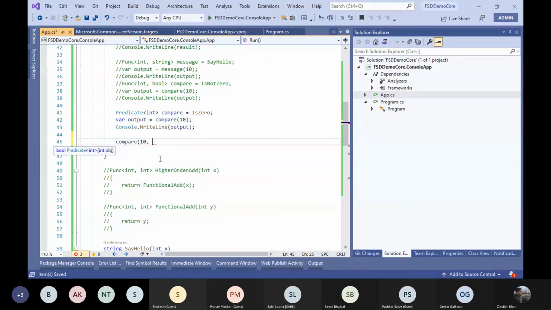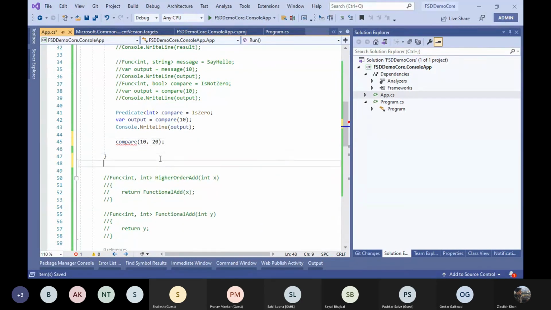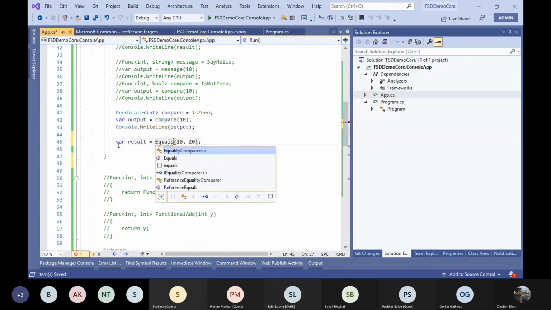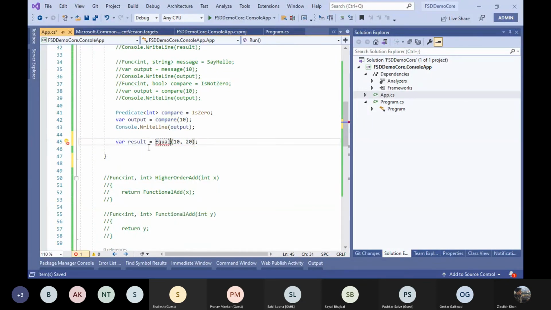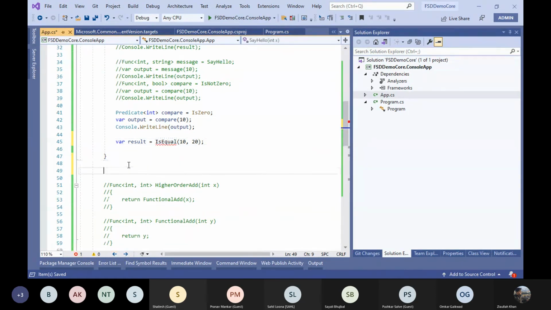I'm going to pass it two values, 10 and 20, and then the result is going to be available over here. I'm going to call it is equal. Because it is not defined, it is complaining right now. So I'm going to define is equal here.